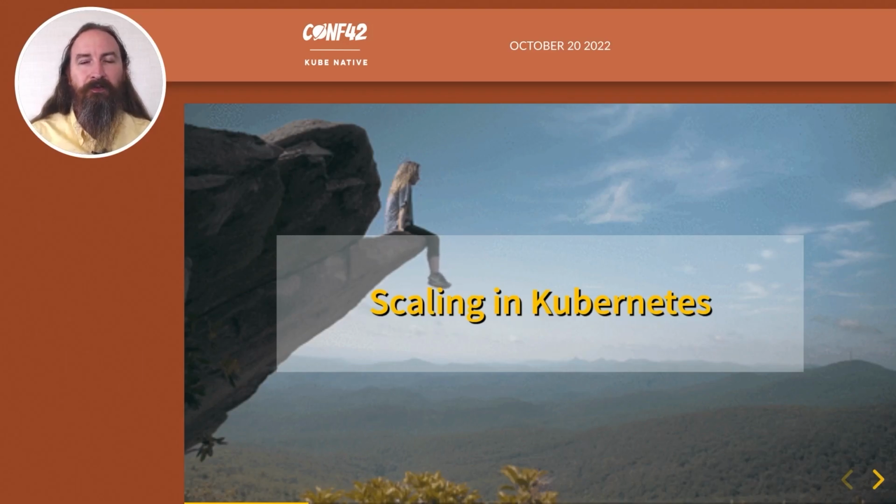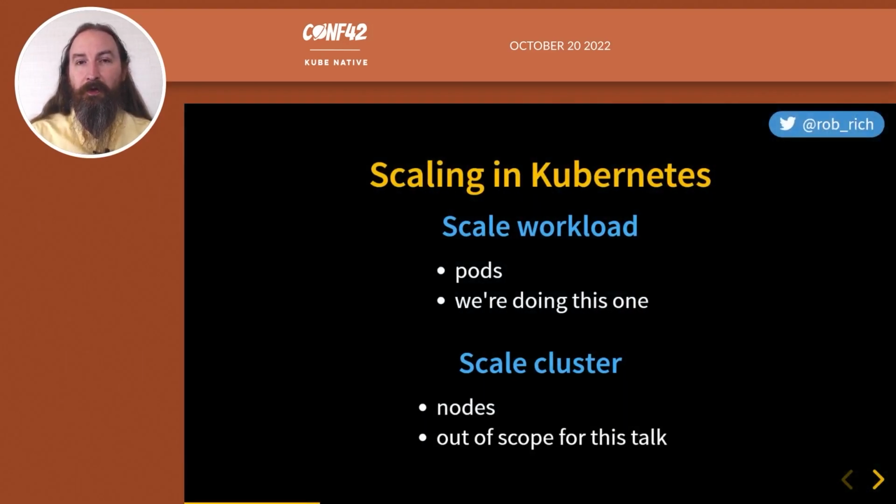Now, all of that scaling applies to any scaling scenario. Let's apply this specifically to Kubernetes. Now in Kubernetes, we could talk about scaling a cluster. We're not going to do that today. But as you grab the slides from robrich.org, dig into scaling the cluster, and that can be a really fun topic. Today, we're going to talk about scaling the workload, talking about pods. Now that presumes that your cluster is big enough to handle this.